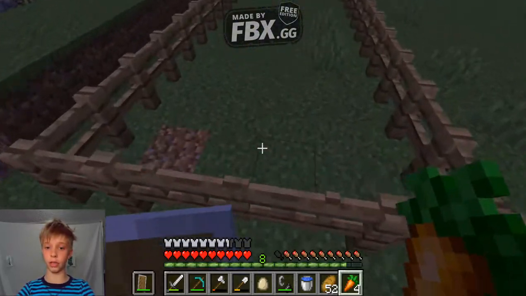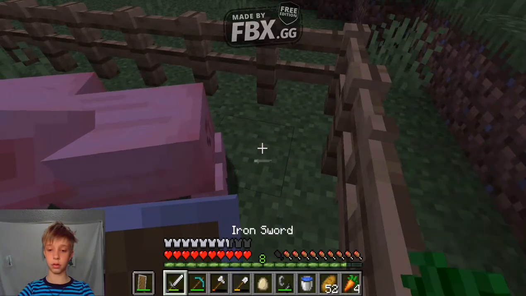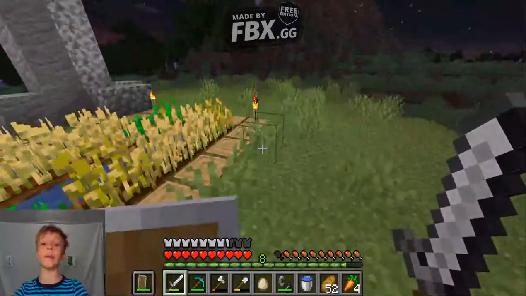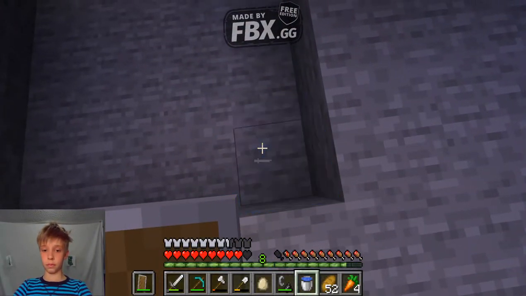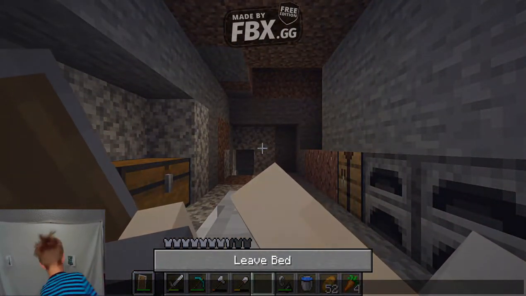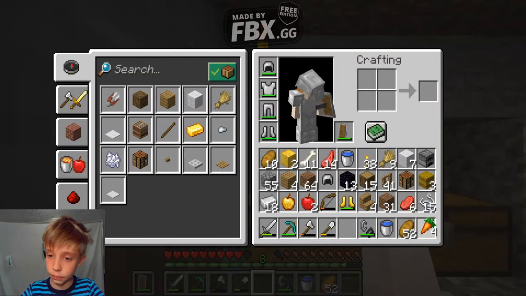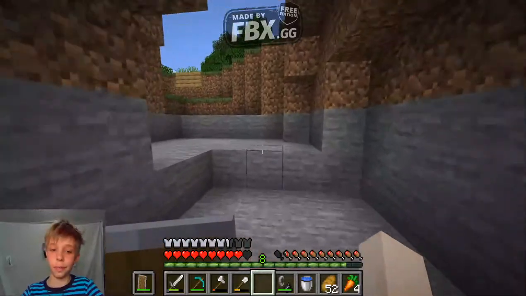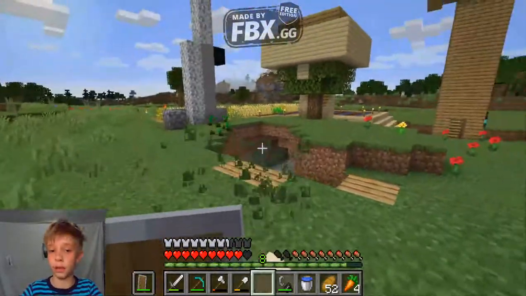Alrighty. Oh, I see a zombie. Come in. You're welcome. Okay, now we gotta go to bed ASAP before I die. That'd be bad. Oh, okay. Go to bed. I just threw an egg. I don't know why. I don't know how I got an egg, but I did. So, the last thing I need to do, I need to get chickens, so I need a seed. So let's go get a seed really quickly. From the ground. Okay, I got a seed.